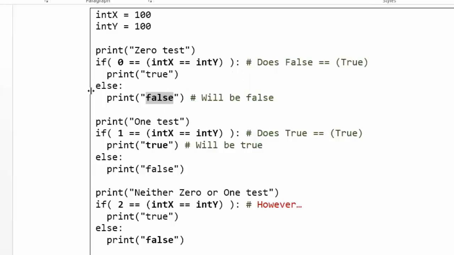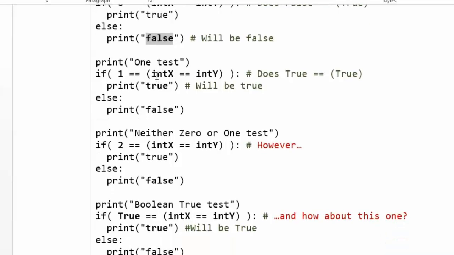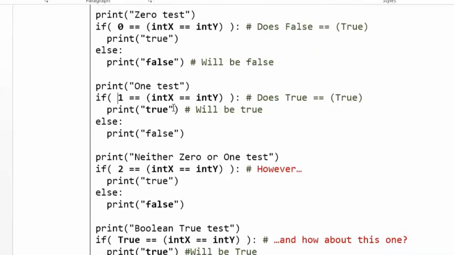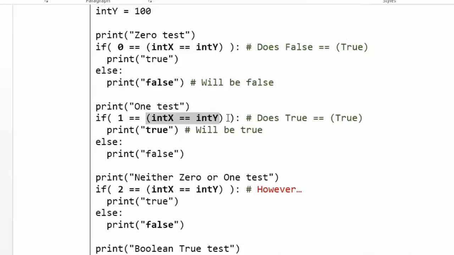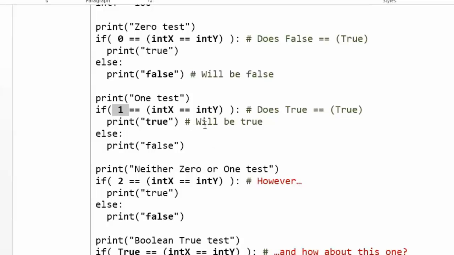It'll be false. Okay, what if I say, is it that true equals 1? Notice I got parentheses around here, so it's going to evaluate this as either true or false. And it is true that true equals 1, which seems kind of weird, but we know that 1 is the equivalent of true in Python.